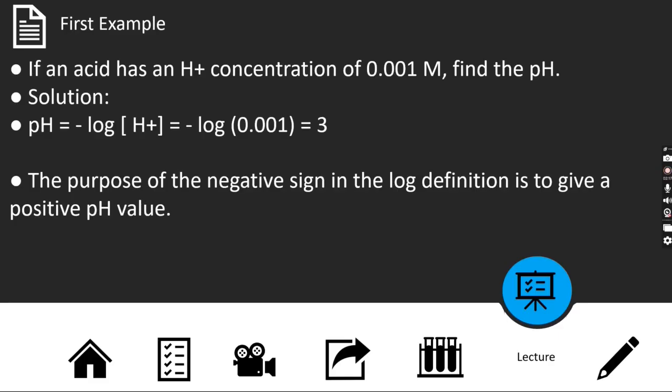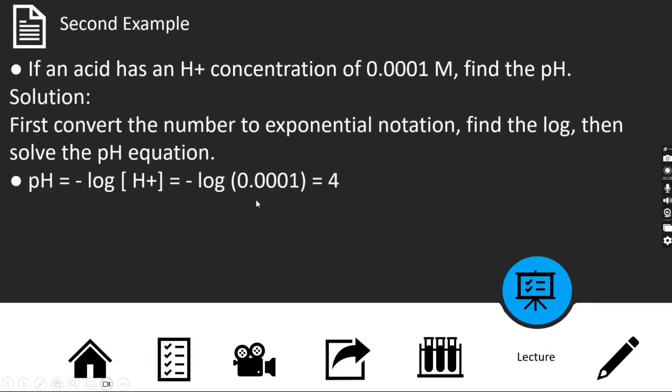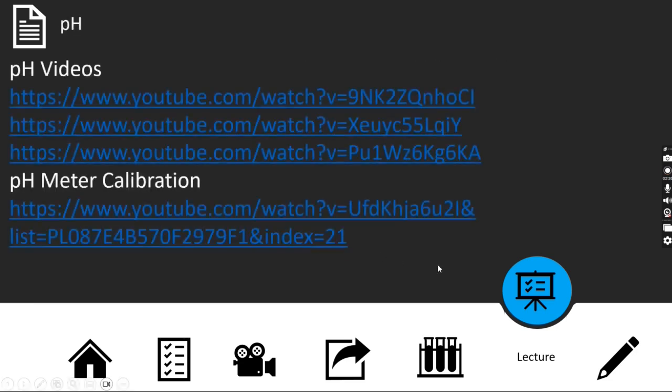The way they used to calculate this back in the day without a calculator, I looked up and it literally made me cry. It's witchcraft. Don't worry about it. Just use your calculator. Same thing for this problem. You can move it over 1, 2, 3, 4 to become 1, and so the answer is 4. But again, just use your calculator if that doesn't make sense to you. All right, and here are some videos for you to watch.